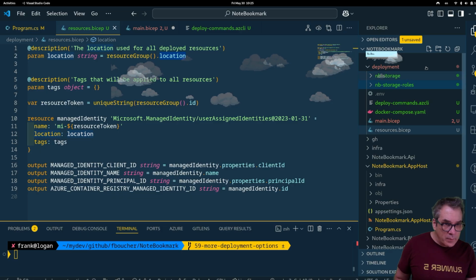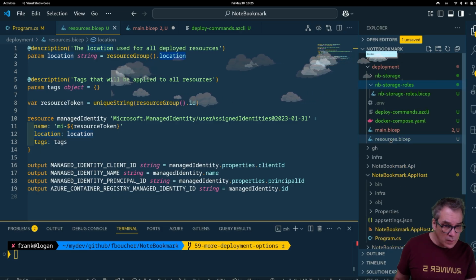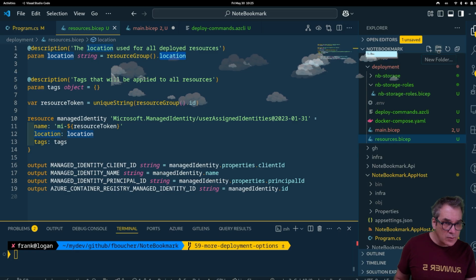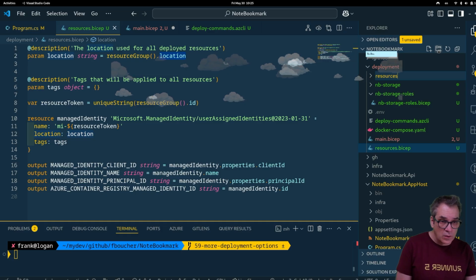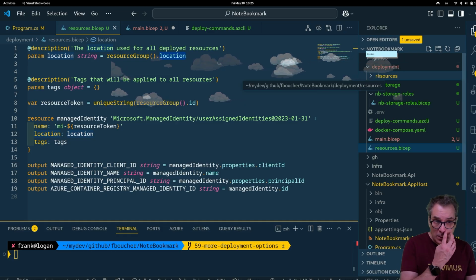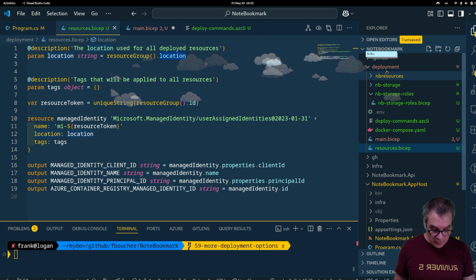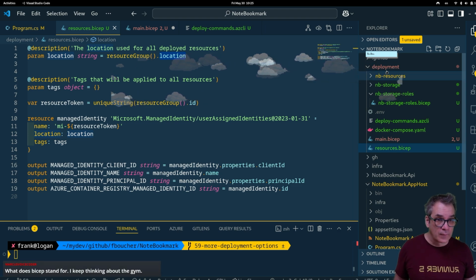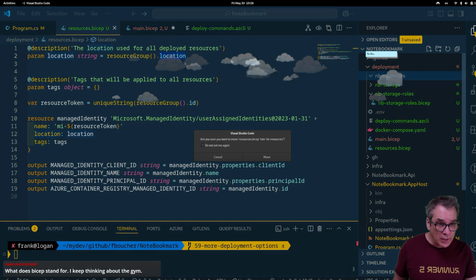Okay, so now I'm here. Let's create a folder. Call it resources. Should I put Node Bookmark resources? For consistency, again, let's do that. And now let's move this one here.